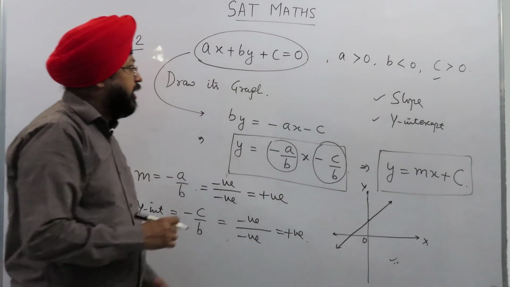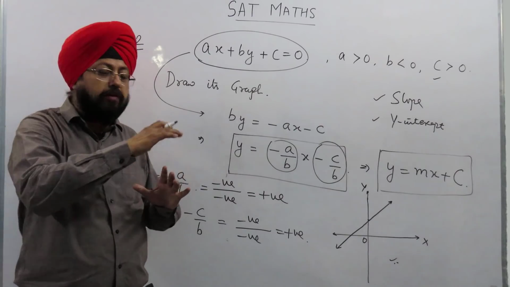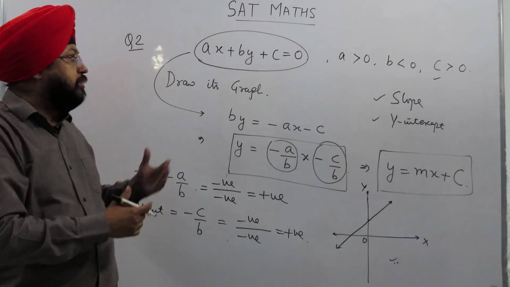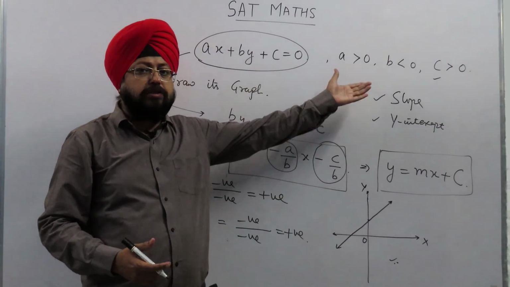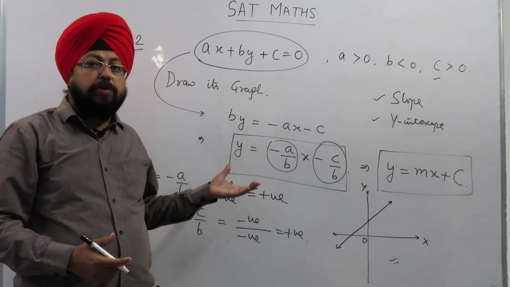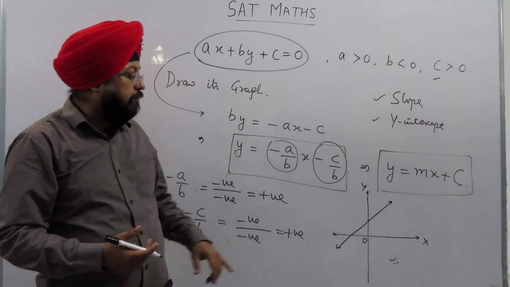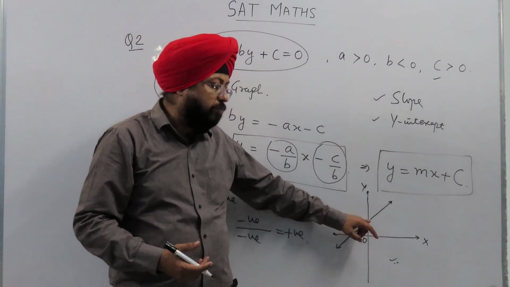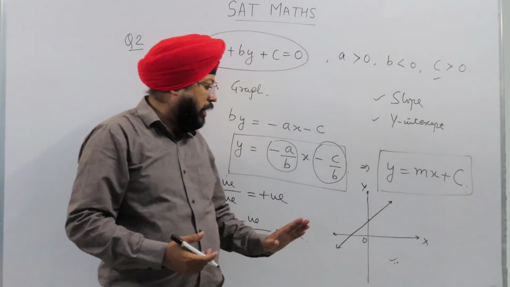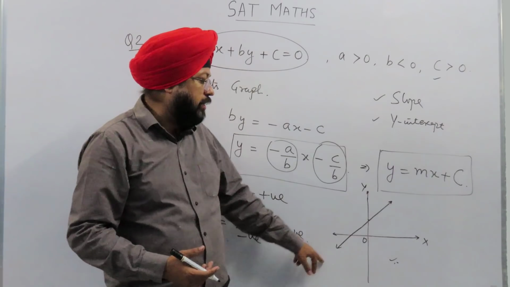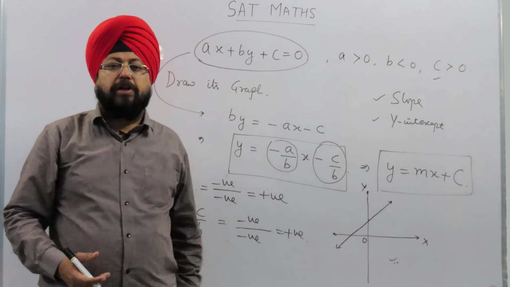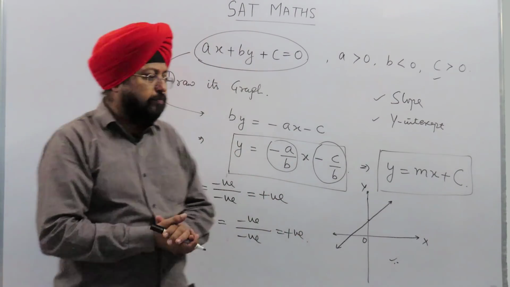See how you will be asked. These questions can also be asked. They can give you 4 different graphs, and they will ask you which graph represents this line when it holds these conditions. So you have to quickly find the y-intercept and the slope. If the y-intercept is positive, just move here. If it is negative, just take a point on the negative y-axis. And if the slope is positive, just draw the line rising from left to right. If it is negative, just drop it from left to right. That's it. It's so simple.